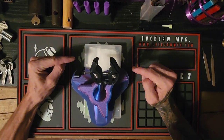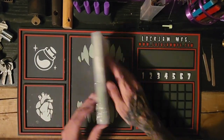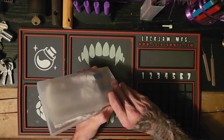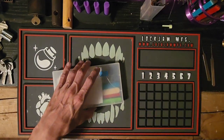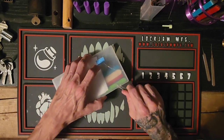Today, I got a mail call I want to share with you. It comes all the way from the UK, all the way from my good friend, Mr. Rob Lawn. This right here is the unboxing of some new profiles and picks for myself, but mainly for Keybeard.